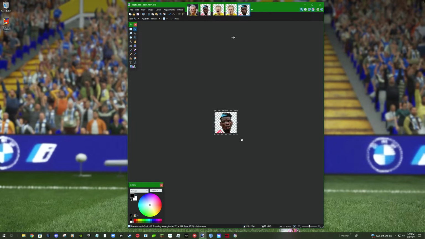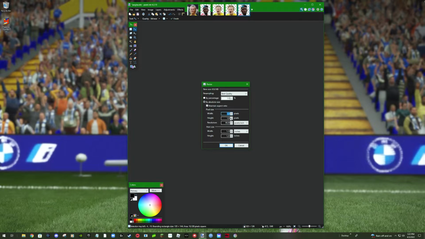So I saved that, but then it was 128 by 126, which is not what I want. Now, can I resize this? I did try to do that, and right here, 126, I said, oh, this is not good. I'm sorry if this is confusing you, hopefully not, because I want to give you an example of things that do happen. Even if you try to resize, it won't let you resize it the way you want, because it's going to either do it by percentage or by absolute size, and no, I cannot do it. So I'm going to have to start over.